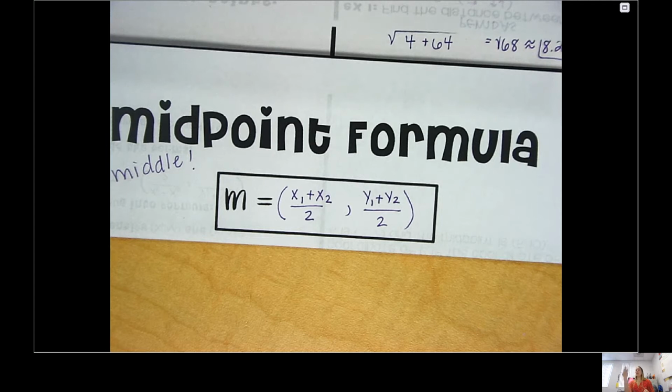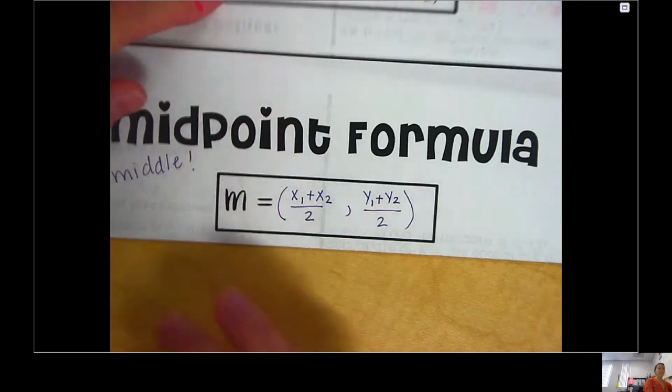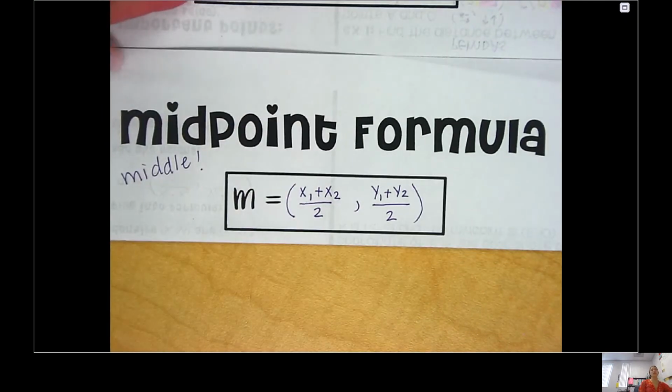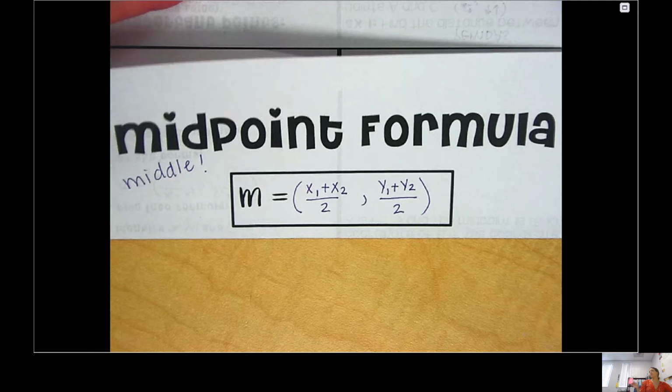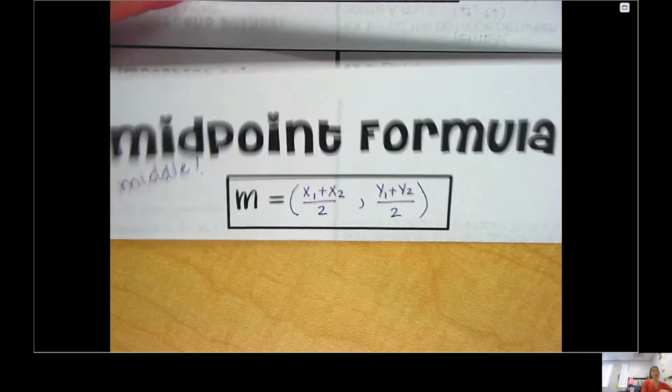Once you've written that, open up your flap. Okay. The hardest part for this formula is just making sure you get the coordinates right when you look at the graph. That's the hardest part, making sure your coordinates are right.